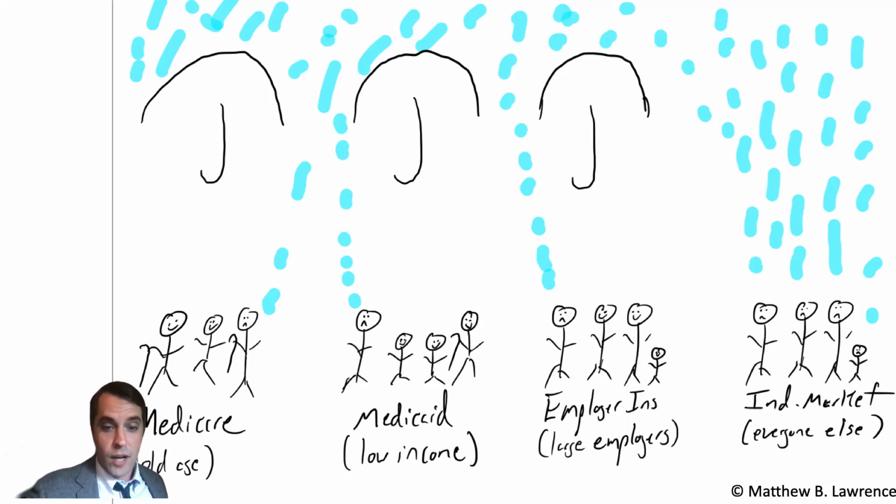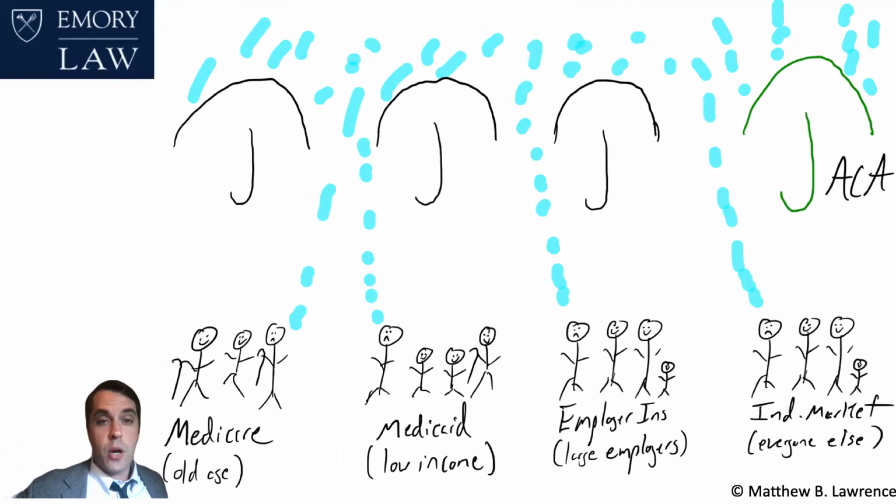And what the Affordable Care Act tried to do is make it so that there was an umbrella, there was coverage for people in that individual marketplace. Essentially, it tried to create a clearinghouse, a regulated market where people could buy affordable health insurance from private companies, even if they did not have a full-time job that provided them with health insurance coverage. So the upshot is, the ACA's goal here is to create a functioning umbrella, a functioning shield for people who do not have Medicare, Medicaid, or employer insurance to get them in and out of the cold.